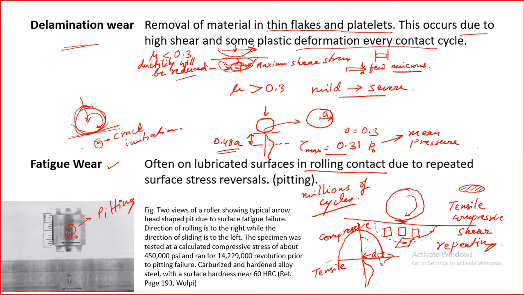Sir, in both the cases you said the crack initiation takes place in the contacting surface. Yes. So the contacting surface can be this as well as this. It can happen in this surface also. So either of these surfaces will be subjected to this delamination wear or fatigue wear. Fatigue wear is basically for rolling element bearings, but delamination wear can happen in, for example, piston and cylinder also. Okay, so this is not a rolling element, this is a sliding element. Yes.